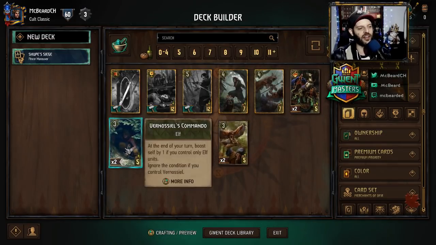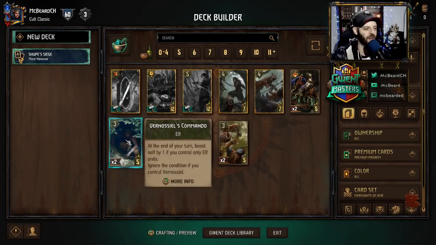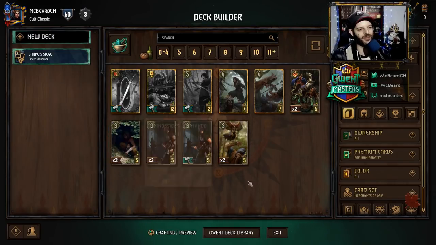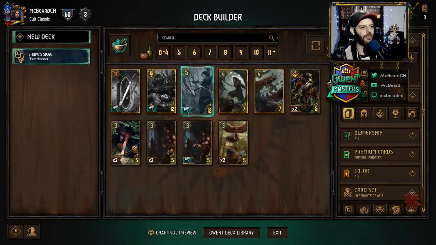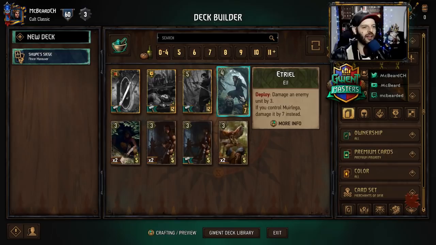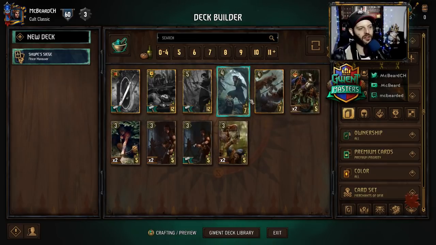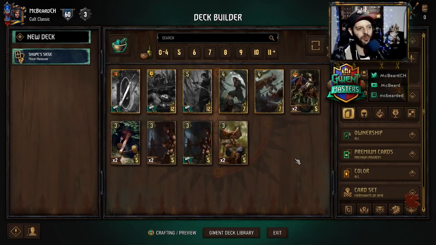Also, Vernasiel's Commando, I think it's probably really easy to hit this. There's a lot of beasts. Some beasts were added. There's lots of cards that Scoia'Tael likes to play that aren't elves. So maybe Vernasiel's Commando around the Hawk. And then I'd probably say Vernasiel herself. And then probably Merlega and Etriel, because what Scoia'Tael deck doesn't consider running this package right now. I think these cards are great. I think the Scoia'Tael package was pretty tight.